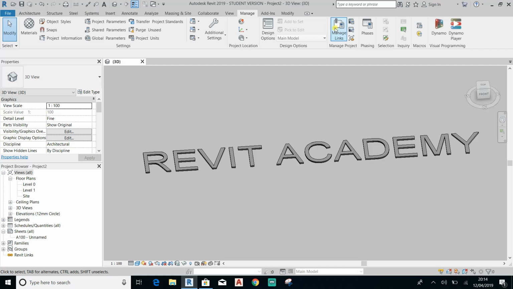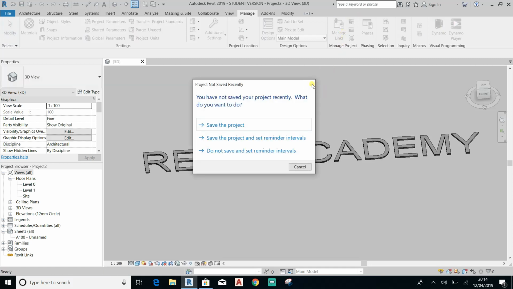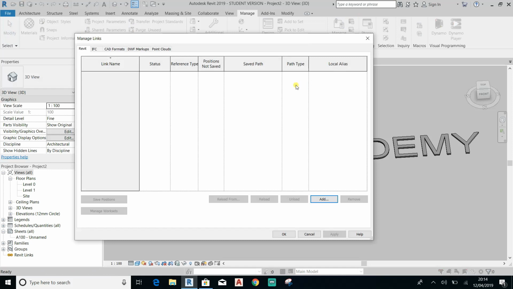The Manage tab. This tab is mostly used by BIM managers and advanced users. It contains settings like line weights, parameters, phases and design options. You can also manage your links, as I have already discussed previously. In the Insert tab you can link in files, import CAD files.